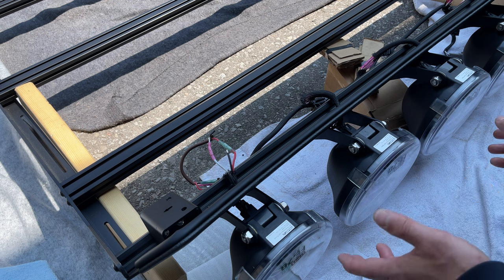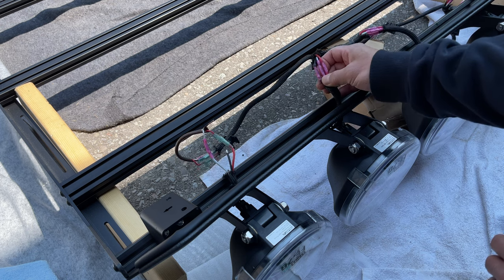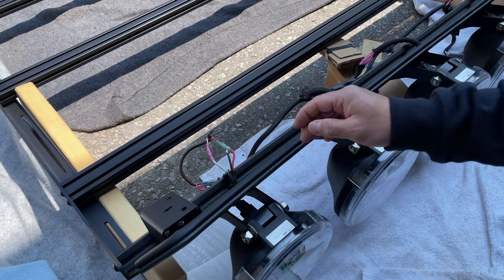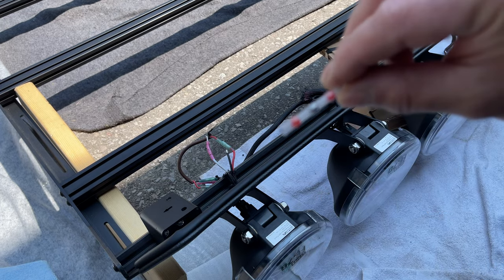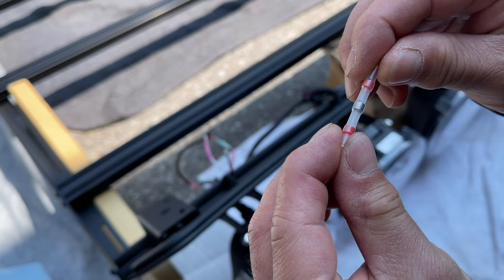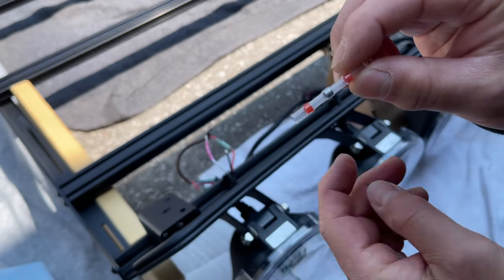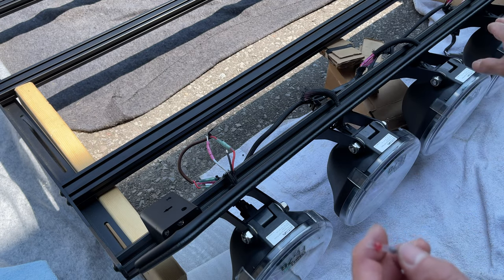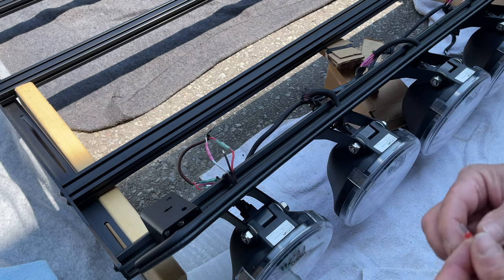So during the test, I noticed some flickering of the lights, which suggests that possibly one of the connections is bad. I kind of overdo it sometimes with the connection, trying to make it really secure, but ruin the crimp by doing that. I did find one loose wire, and I just discovered these things, which I'll be using going forward. It's a butt connector that has a little bit of solder in the middle. You put the wires in loosely into the sleeve and then heat the whole thing. It makes it waterproof. The solder melts into the wires, and it's supposed to be a really easy, really good, secure connection. I'm kind of contemplating whether to redo them all, but for now, I'll just redo this one loose one and take it from there.